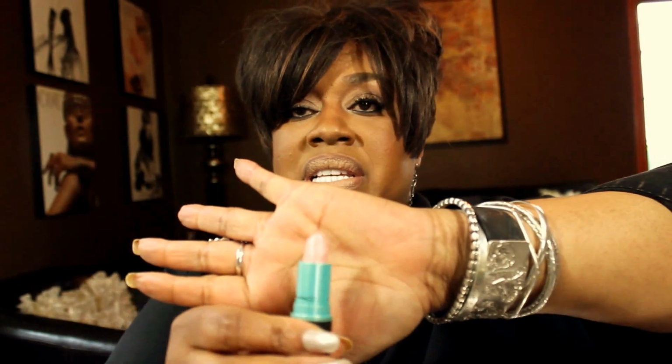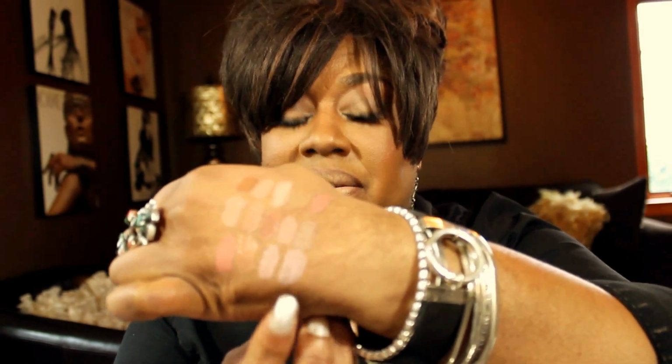Now this other one I have coming up is a beautiful mixer shade. Okay, it's a beautiful pink. Some of fair tone people can wear this on its own, but this is kind of like a transition shade to me. And you know, I guess if you mix it with a deeper lip liner, you could make this work. But I usually mix it with a deeper tone lipstick. And that's Pretty Please. And that's in the pinky family.